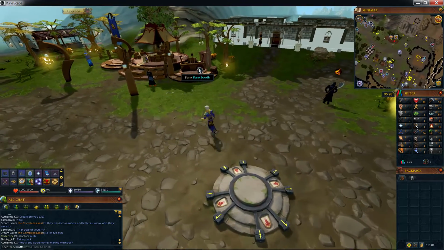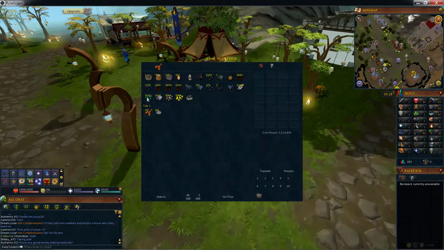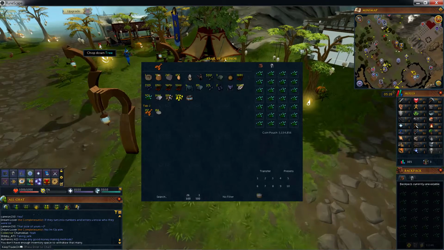So we just go to the bank, so it's going to be just like before with the Iron Man, except we're not going to pick the flax.